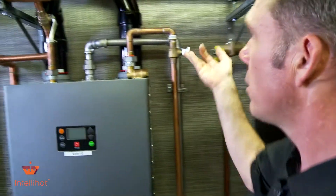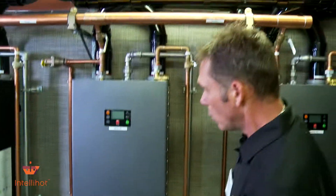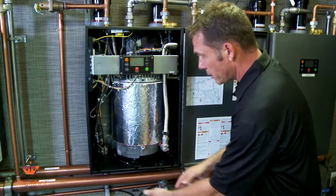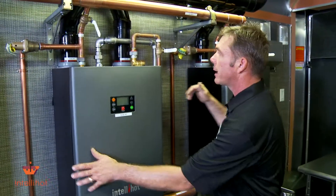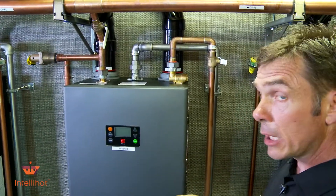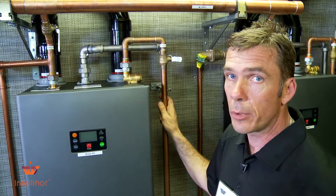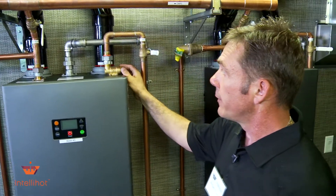All you have to do is come over to the heater, shut your cold water off and your hot water outlet, turn your fuel off, unplug the unit. We can drain it down, which we've already done in a previous video - popping it loose and putting a couple of towels to drain the water out. Come back out here, remove the inlet with your wrench or crescent wrench, pull the strainer out, and clean it. You wouldn't believe the trash that's in water lines today - it goes right to that strainer.